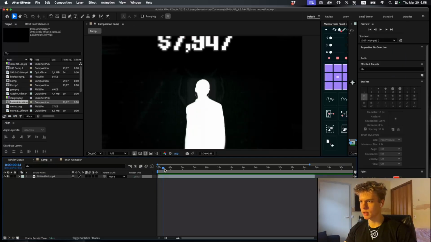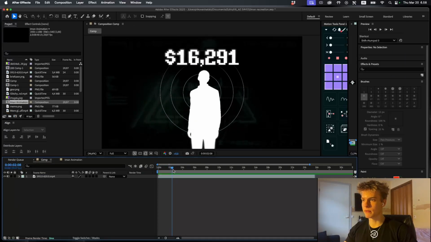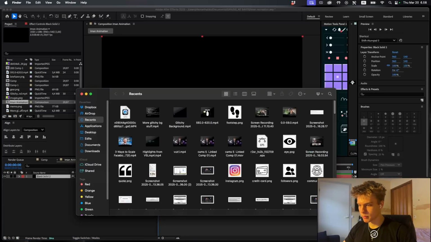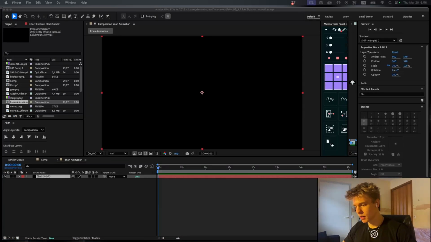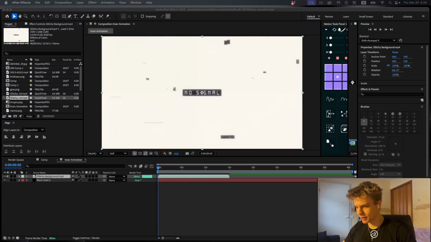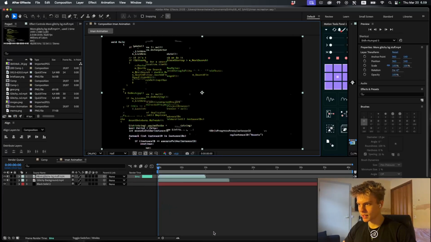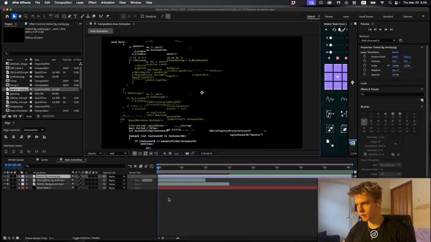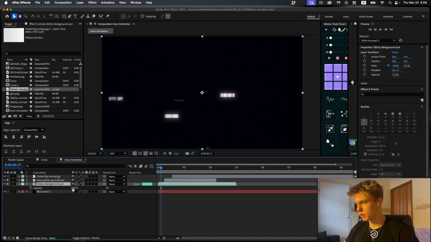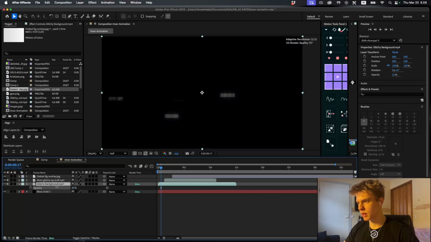Now for the background, Iman has some pretty crazy effects. I don't know how he made this. He probably used some pre-existing background, but we're gonna make it as similar as we can. Now go ahead and grab all the background stuff from the assets I provided below. So we'll add the glitchy background, then we'll add the more glitchy background stuff, and then we'll add the dotted background overlay. That's great. Now what we'll do is we'll decrease the opacity, make it like 30.